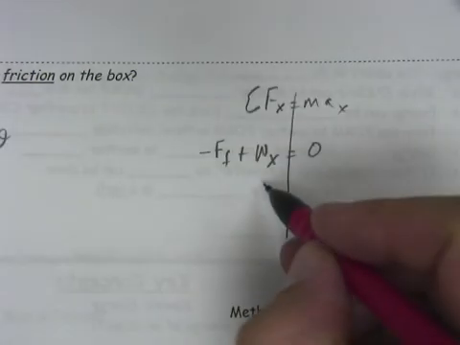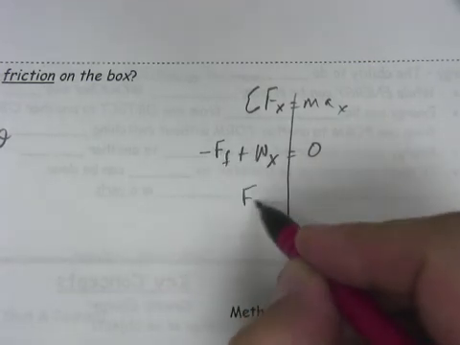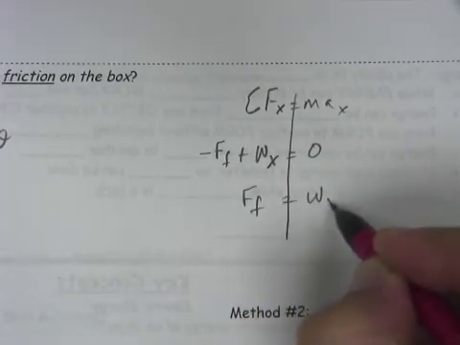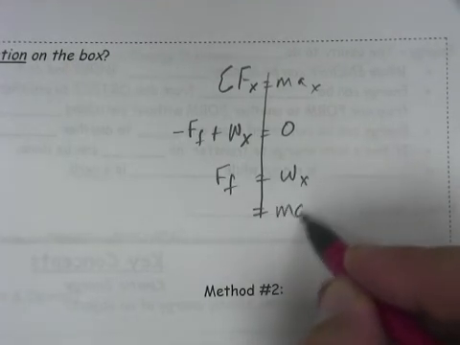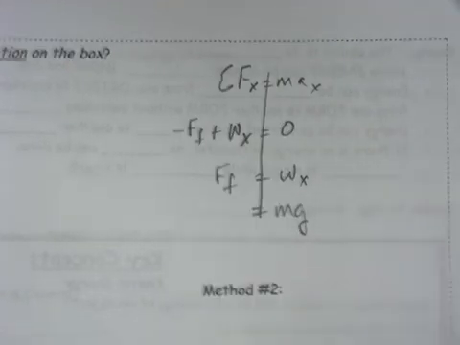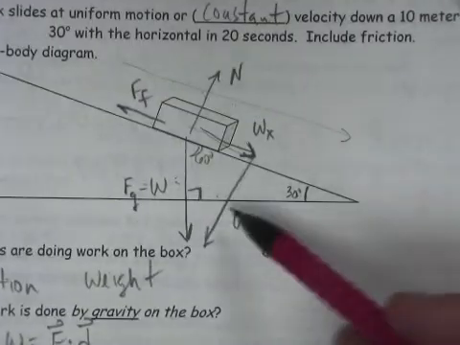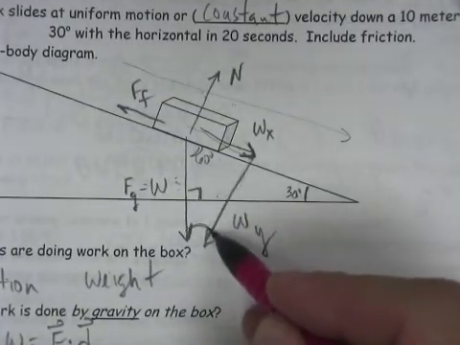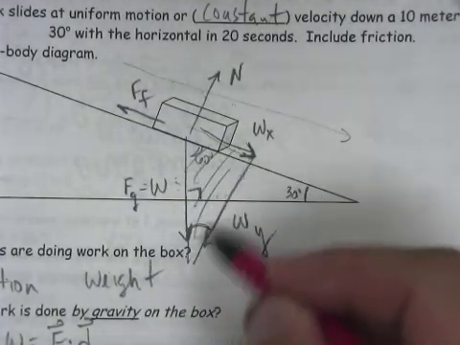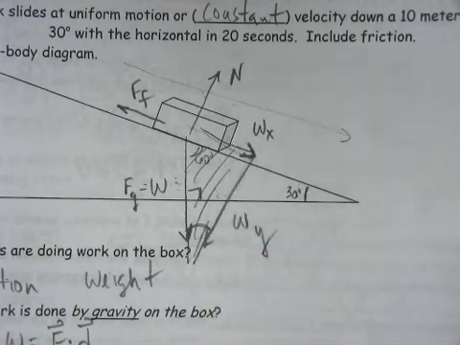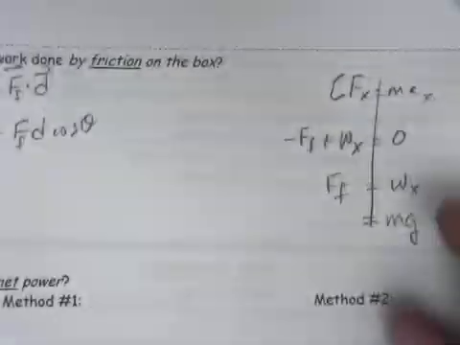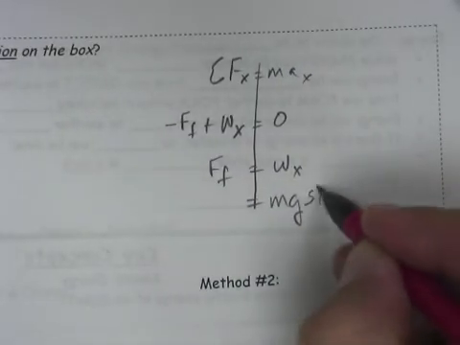All right, so let's solve this real quick. We want the force of friction, so the force of friction is equal to Wx. We also know that Wx is going to be mg, and it's either sine or cosine. So if I go back over here, remember this is the angle for that big triangle, and that's going to be opposite that. And opposite is always going to be sine. So we're going to go ahead and plug sine into there.